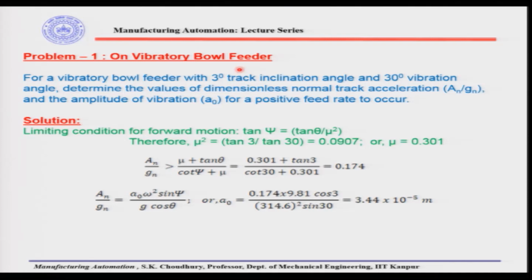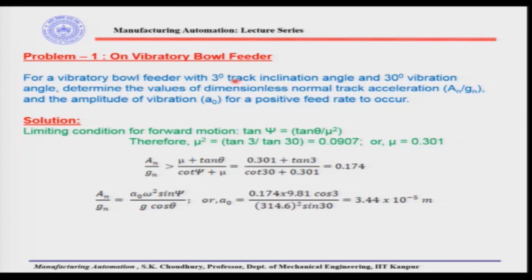The next example I have taken is on the vibratory bowl feeder. Let us discuss it, whatever we have just now discussed. Let us say the problem is for a vibratory bowl feeder with a 3° track inclination angle. If you remember, we said that practically for mechanical design the track inclination angle has to be 3 to 4°. Although I remind you that at a 0° track inclination angle, the conveying velocity Vm of the part is maximum, but we have to give it because it has to be inclined and go spirally.